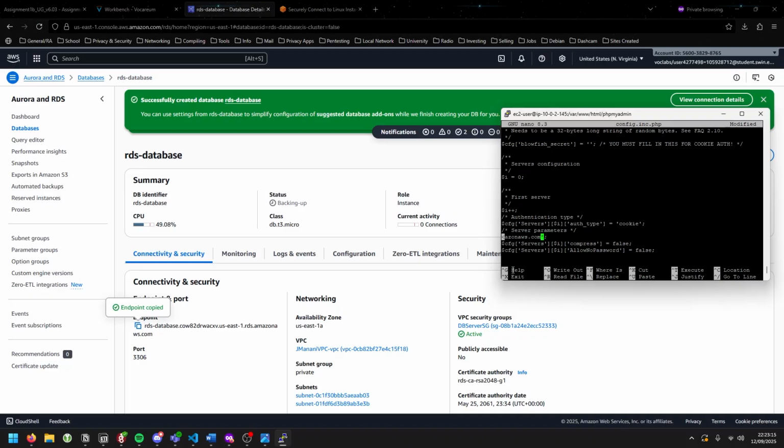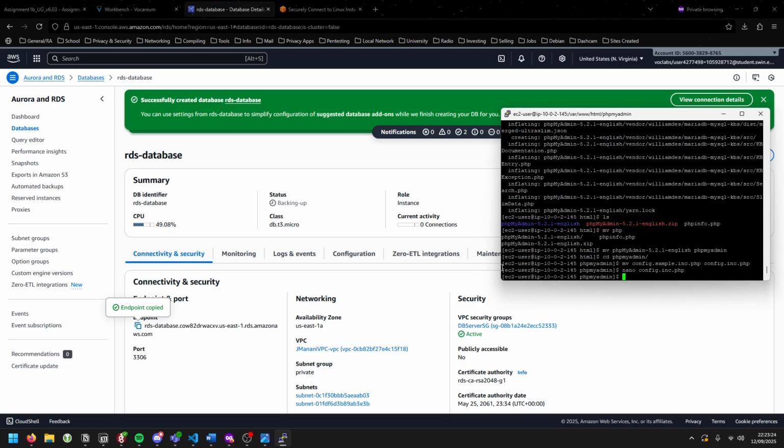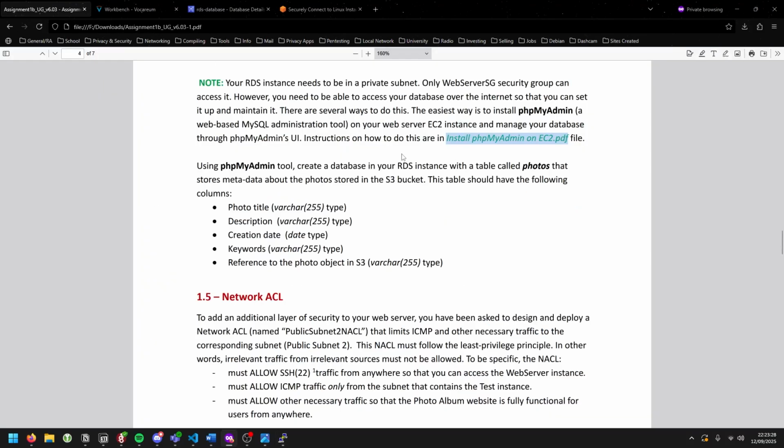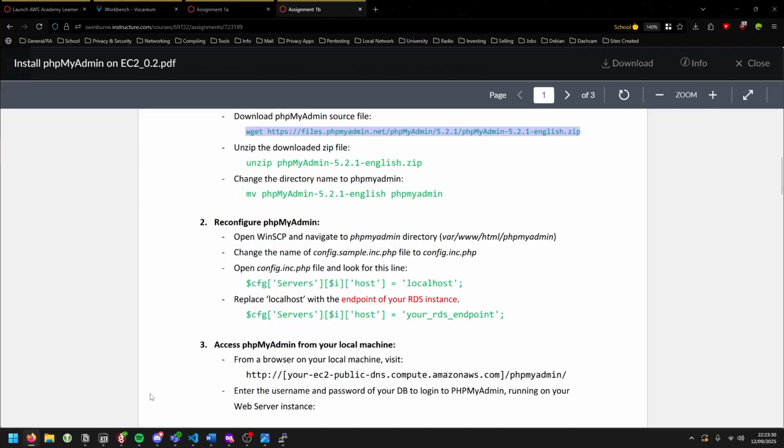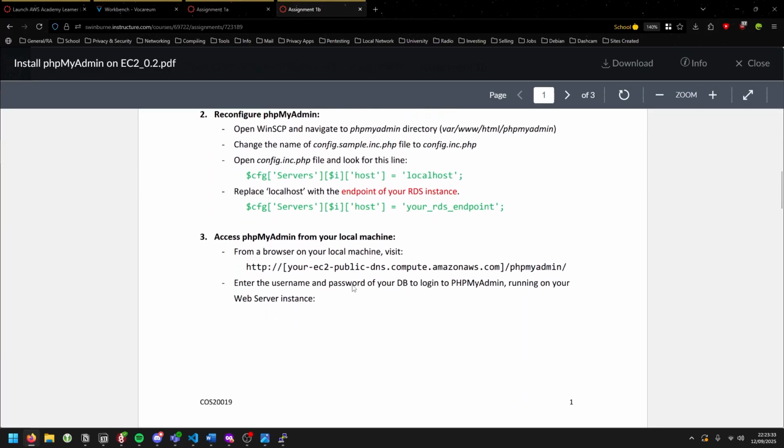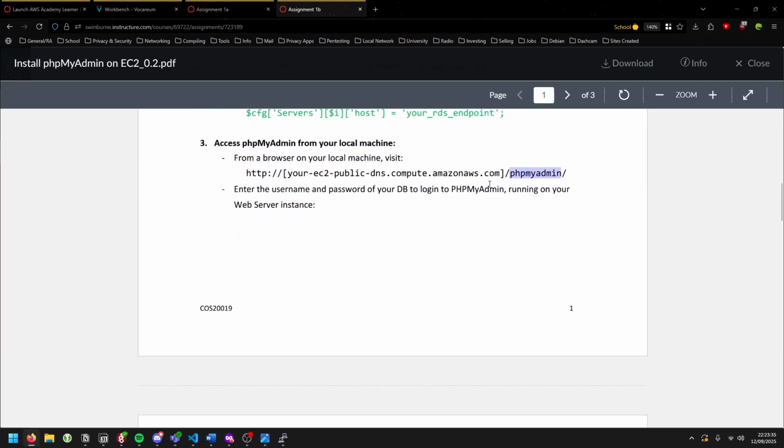That's good. So as per what nano says down here, we're going to do Control-X. Do we want to save? Y to save, and then enter to write the file. There we go. All good. We've changed the file. Back to the lab. Oops, sorry. Let's go back to that document. And we should be able to access phpMyAdmin through the EC2 public DNS.